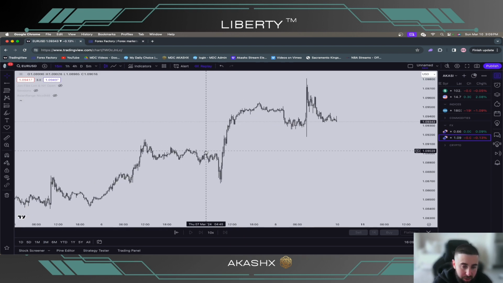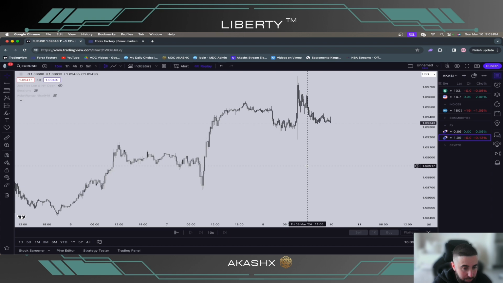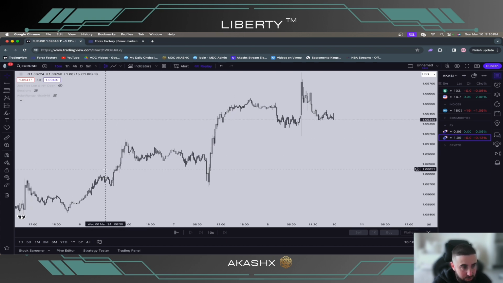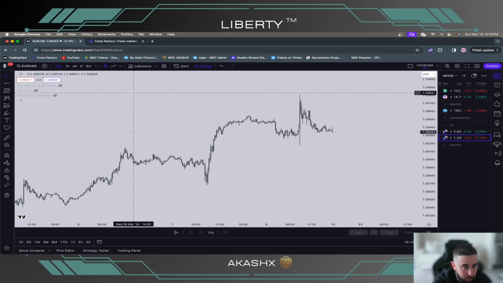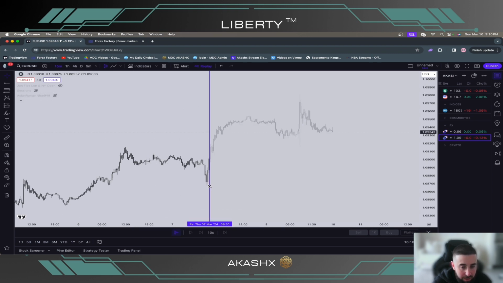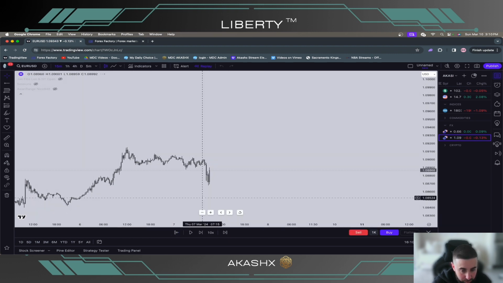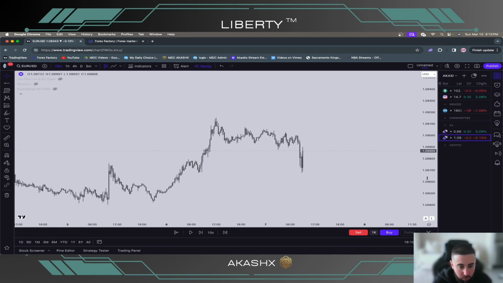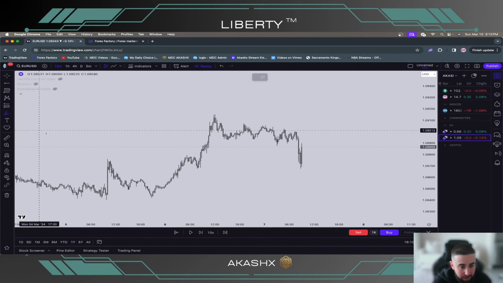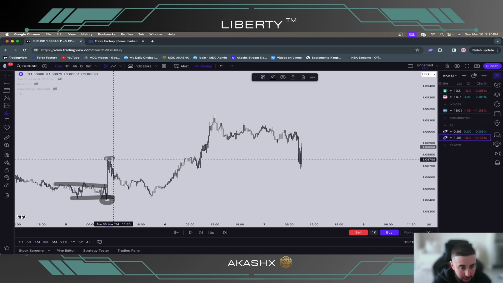So this is a trade that I just recently sent for Tap to Trade, and it's basically using the same concepts we just saw on NAS 100, right? So we're going to take the replay tool again, and we're going to take it back to right over here. So a couple of things, right? We understand overall what direction we are in on EURUSD. From here, we see a liquidity grab example with a shift of structure making a new high.